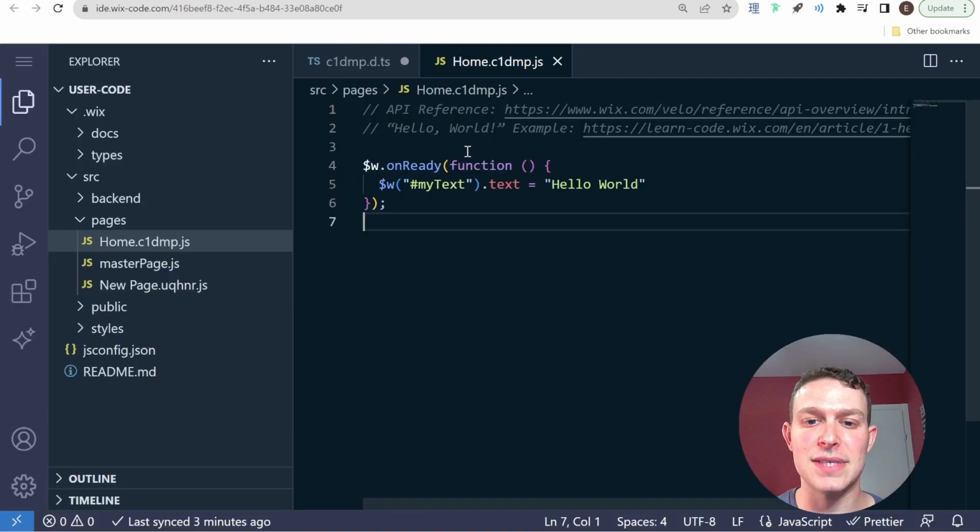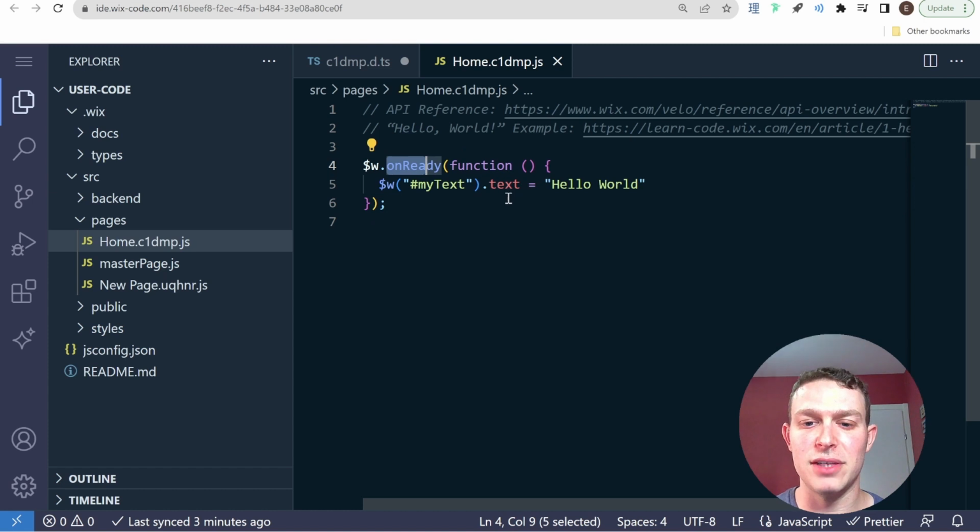So this kind of gives a separate coding environment. And the advantage here is that you can really customize this IDE exactly to your liking. Some developers are quite particular in terms of the different color codes that they have, the font, the size, the formatting, the prettier, everything can be customized just like you would customize your own developer environment. And that's really, I think, the advantage that Wix is trying to go for here.